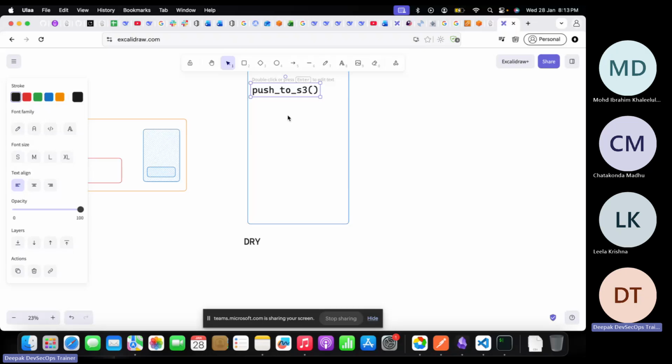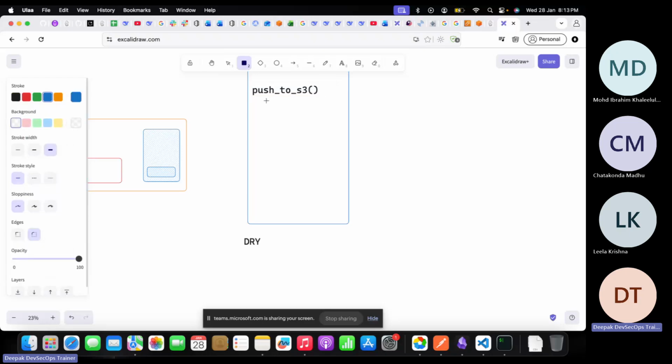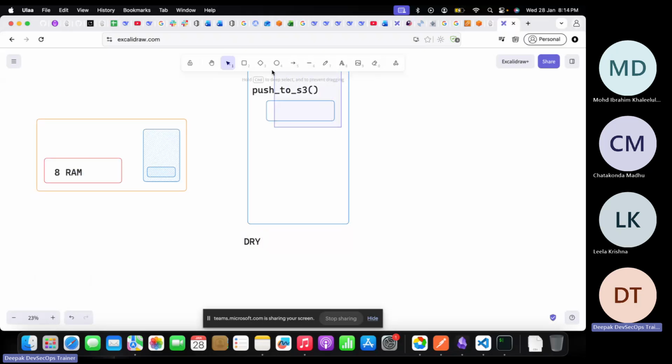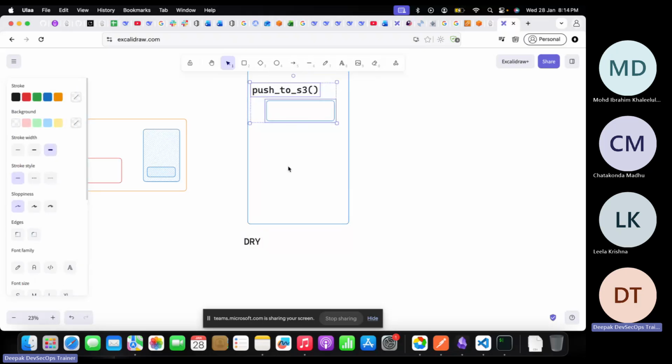Instead, you can encapsulate the whole feature, the whole logic and commands, into a function, and trigger this function whenever you require in the script. This is how you use a function to maintain the DRY concept, the DRY coding best practice.